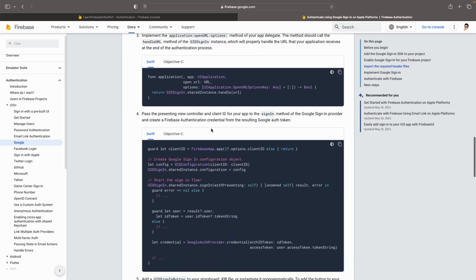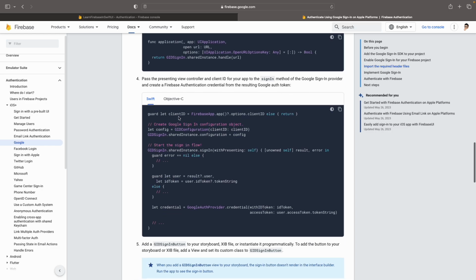Next, we need to pass the presenting view controller and the client ID for your app to the sign-in method of the Google Sign-In provider, and create a Firebase authentication credential from the resulting Google auth token. Basically, we need to create the client ID from Firebase, pass it to the Google Sign-In configuration, and cause Google Sign-In to sign you in. That looks pretty straightforward.